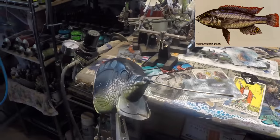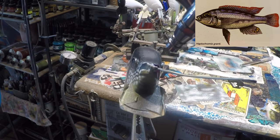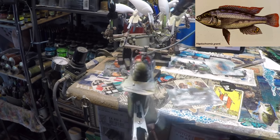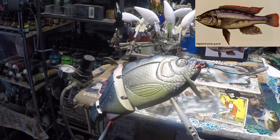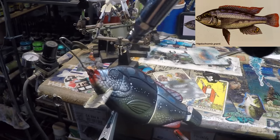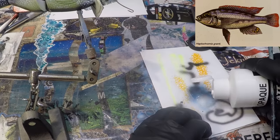While I've got a little bit of red, since I have very low pressure, I can come in, make sure I'm not splattering, and just go right in the mouth of this fish and maybe just do a little bit right there. Super cool.